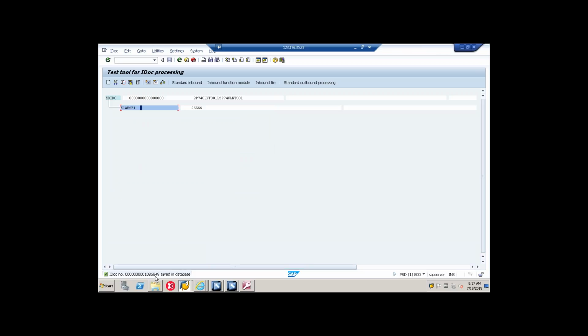So IDOC number 1086849. So in XI for SAP it is outbound. For XI it should be inbound.